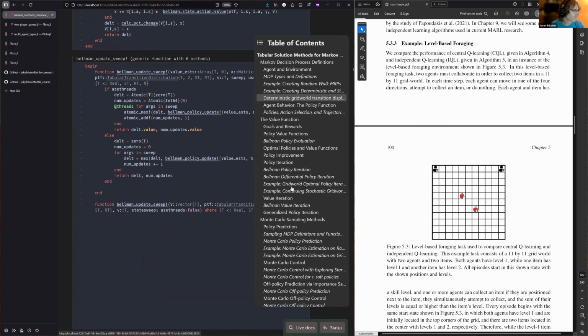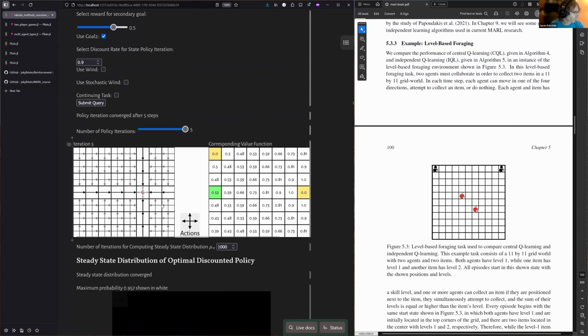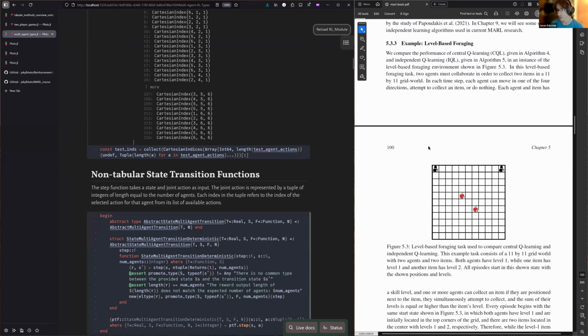And maybe I can show, like, in the grid world environment, we just have some initial state. There's a goal state where you get reward for reaching the goal. And then there might be obstacles or other things that perturb the agent. But here, the agent's goal is to just reach the goal and get the reward, and reach the goal as quickly as possible. So this is a common test case example for reinforcement learning. So the analogy to this in multi-agent learning is this level-based foraging example.